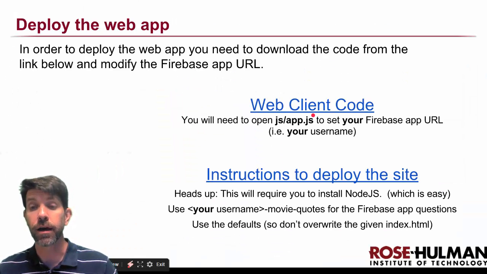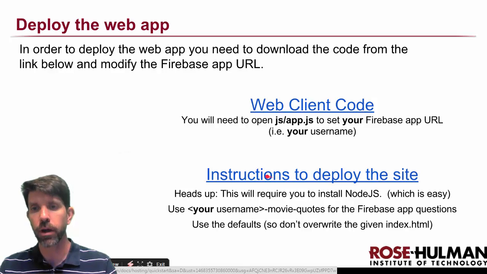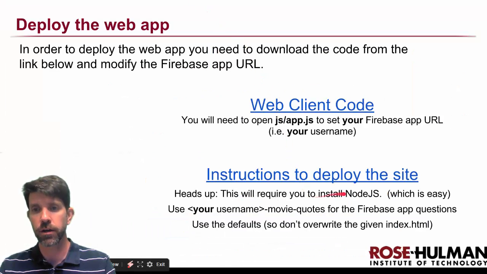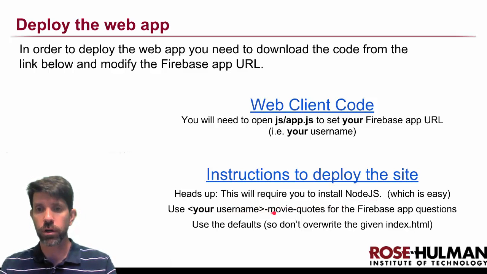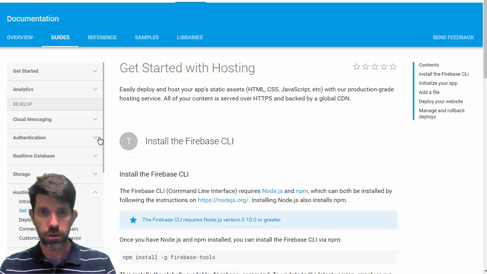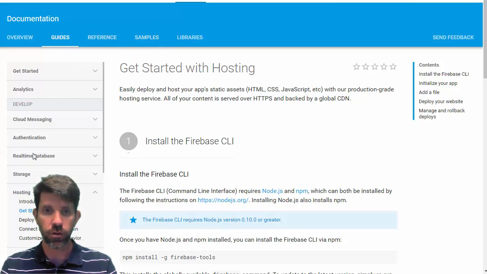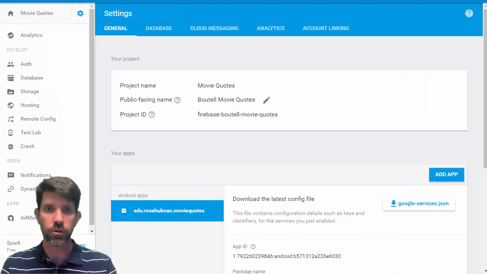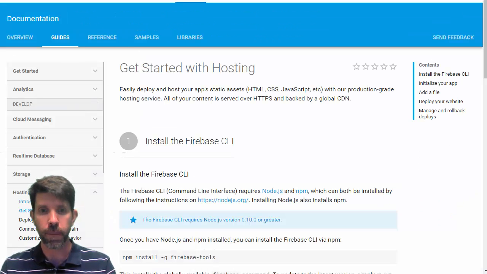Okay, once you have downloaded and made that change here, then you actually want to deploy your app, and we're just gonna follow sort of Firebase instructions for this. And it turns out, as you saw here, you need Node.js to do this. It's actually a pretty easy install, and we're gonna use our name with movie quotes for the app questions, right? So what I'm gonna do here is that link took me just back into the Firebase docs. And you see we've been playing around with real-time database, and a little bit further down from this we had hosting. Of course, you were wondering what all these other tabs were here for anyway, so you wondered about hosting. So that's where we're going now.